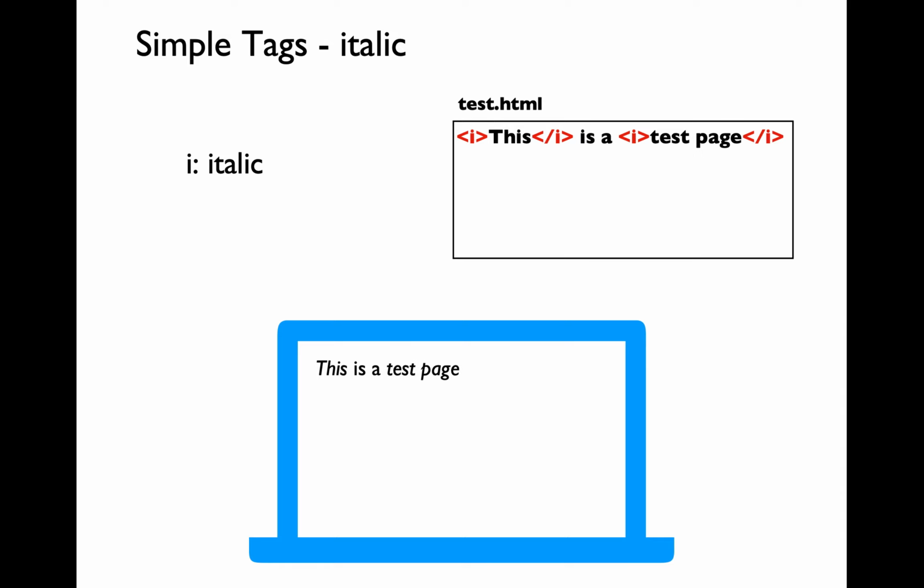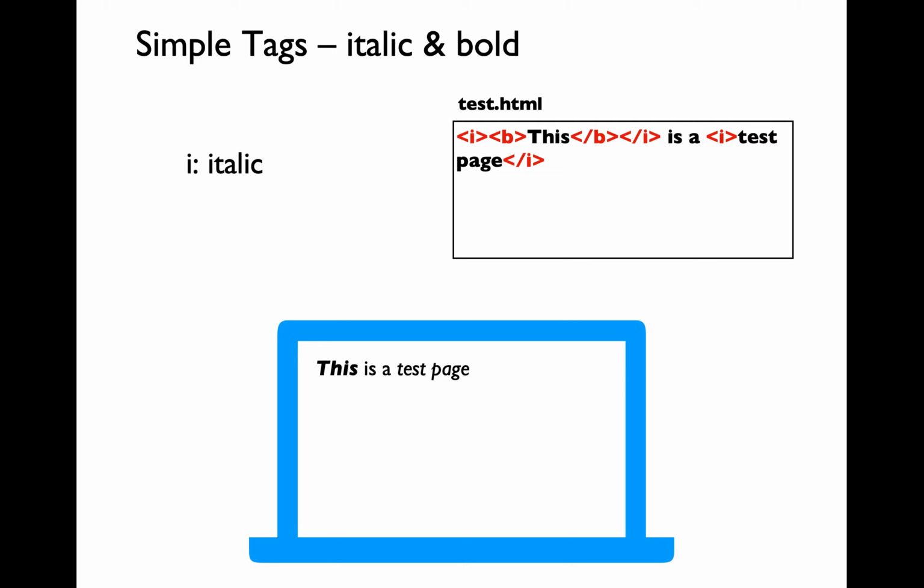Let's say that if you want to italicize the word this also, you'll add one more tag around this. You can have multiple italics or any kind of HTML tags occurring within the same line, of course also within the same file. You could have one tag within another. For instance, you can say that you want to have this both italicized and bolded. So you're going to mention the I tag outside and then the B tag inside. Then you're going to close the B tag first and then the I tag next.